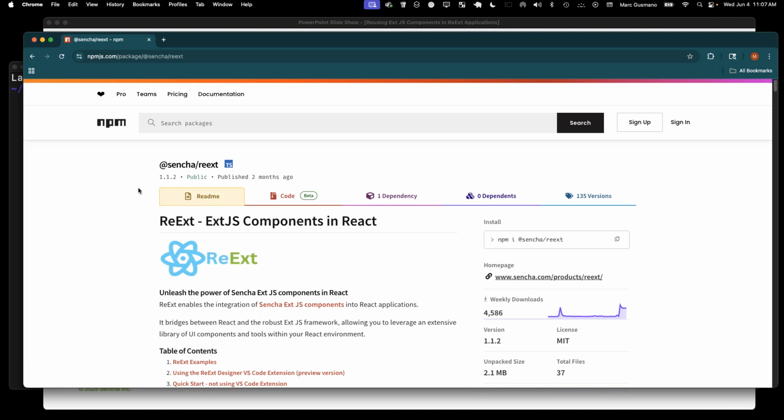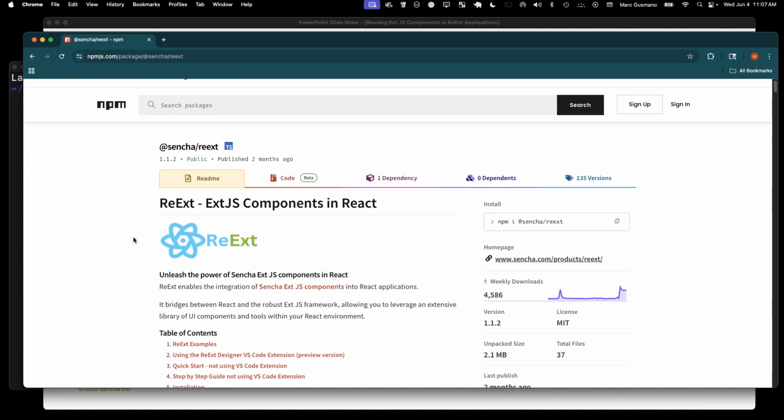We are now at version 1.1. There are instructions on here on how you generate a ReExt application, how you acquire the Ext JS environment that supports ReExt, how you create production applications, etc.